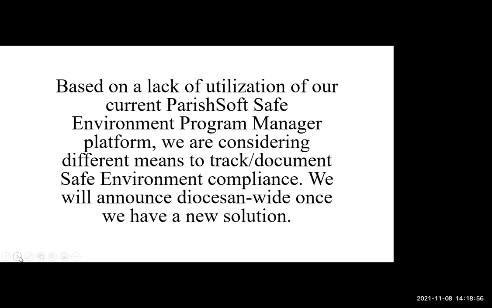The last thing we are looking at is that Virtus, over the past 18 to 24 months, Virtus, our awareness training provider, has really developed their software platform to include an area where you can track safe environment compliance. And also, if you're a local level coordinator, you could go on to the Virtus platform, record your compliance, and I believe also access certificates if you need them. And furthermore, Virtus has integrated the Virtus system with the Screening One system, which is also, as you know from the beginning of the presentation, our background check system. So that's what we are looking at on our end.